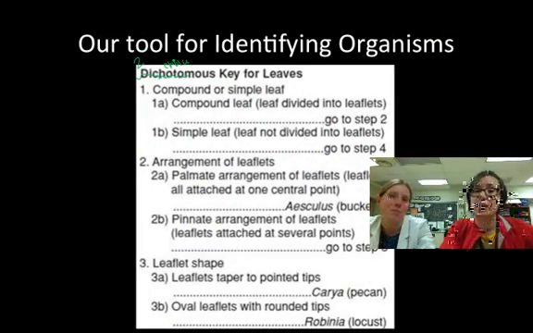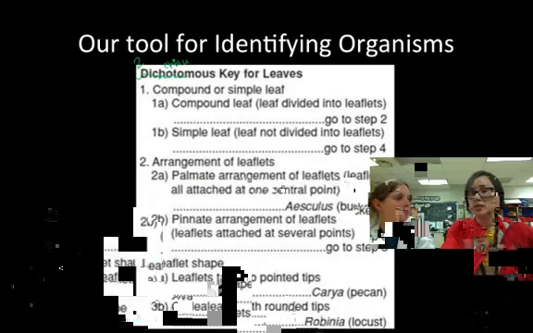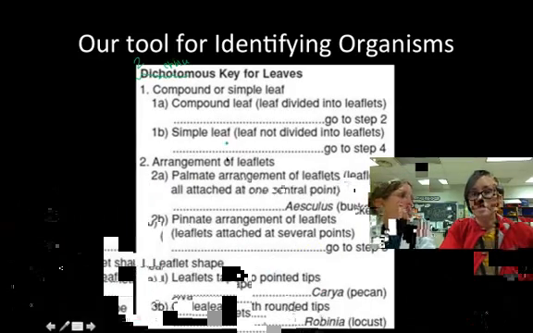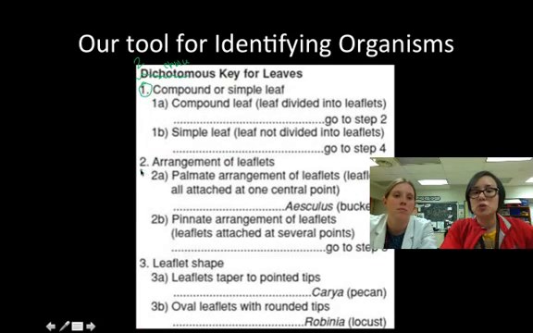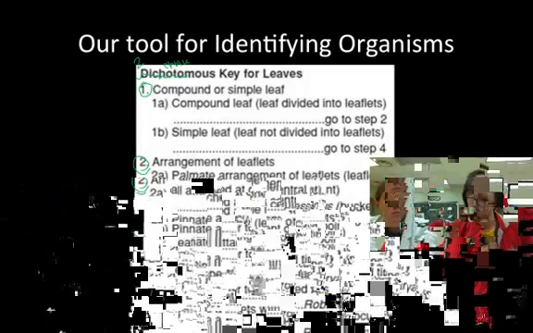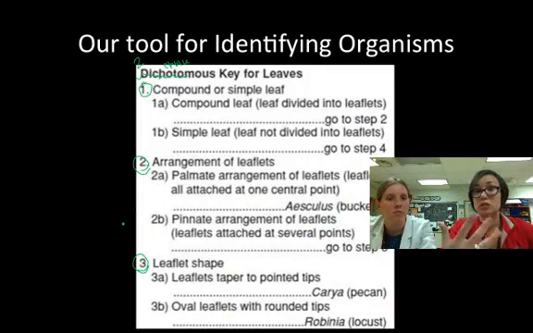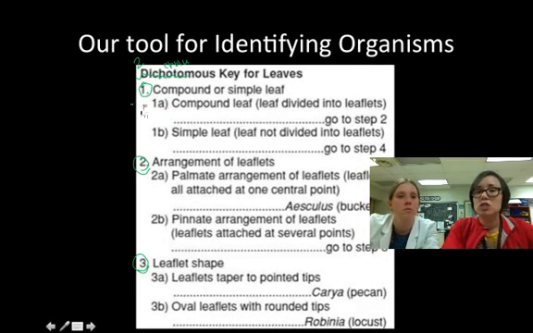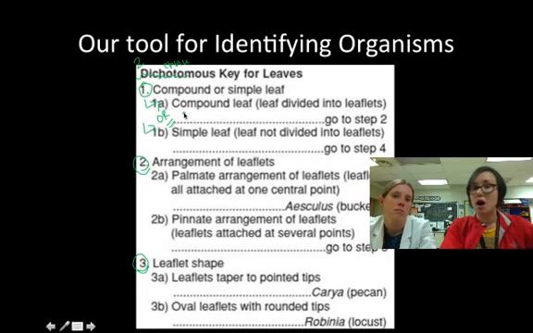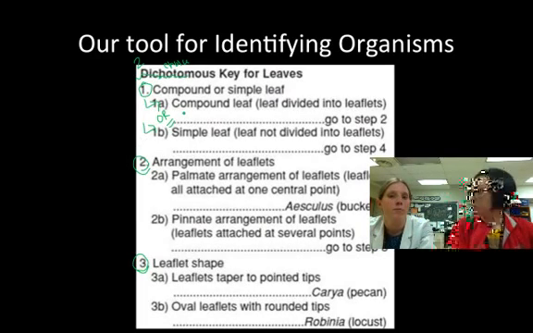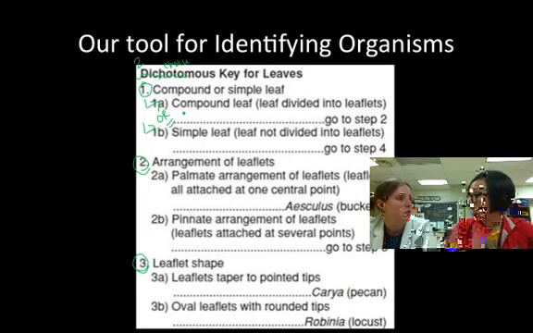Now, the interesting thing about the dichotomous key is that you'll notice that it's numbered along the left-hand side. So we see 1, we see 2, and we see 3. Each one of those numbers corresponds to a specific phenotype or adaptation or trait or variation of a trait that you might see, for instance, in leaves, because that's what we're trying to identify here. Underneath each one of those traits, you'll see two options or two variants for that. So if we look at number 1 here on our list, it says compound or simple leaf. For 1A, compound leaf, meaning that the leaves are divided into tiny leaflets.